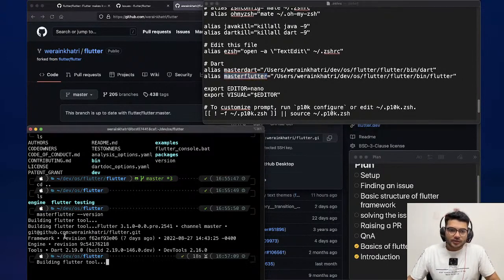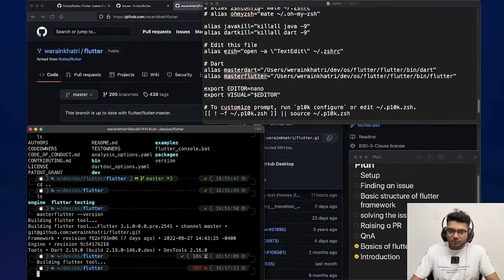Yeah, so you'll see the framework, Flutter 3.1 pre 2541 channel master. I haven't even updated it yet, so I can also do that. We just synced our master branch, right? Our fork with the master.